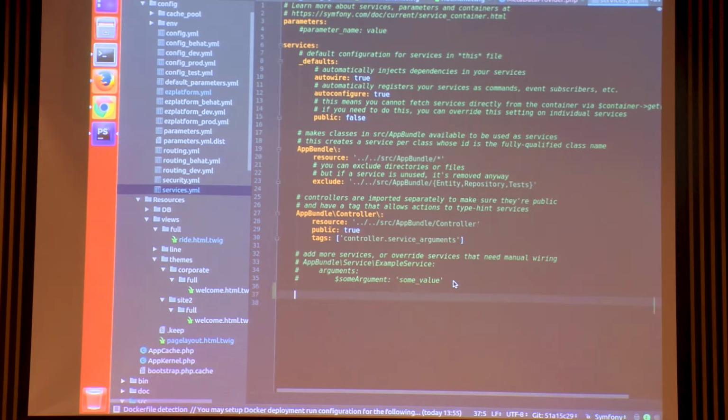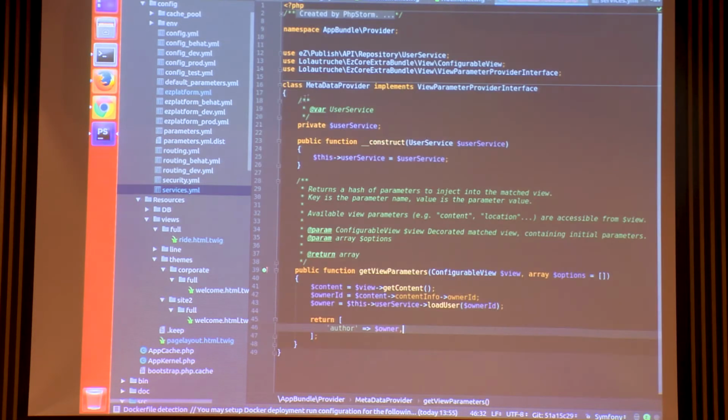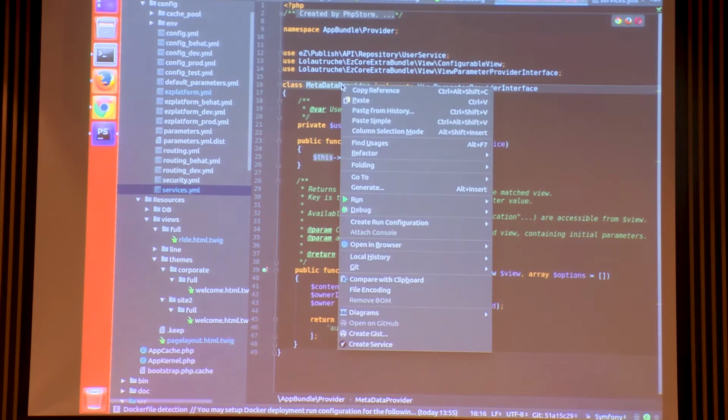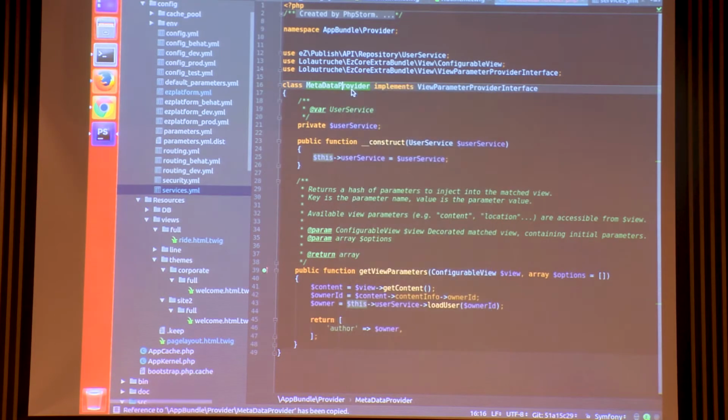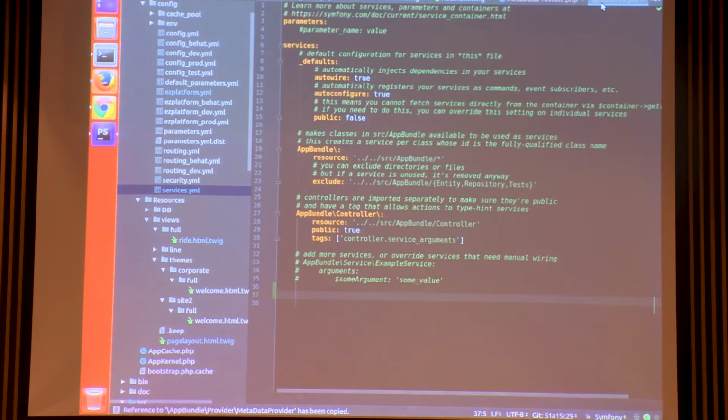And we're going to create a new service based on this reference. So this will be, okay, arguments.